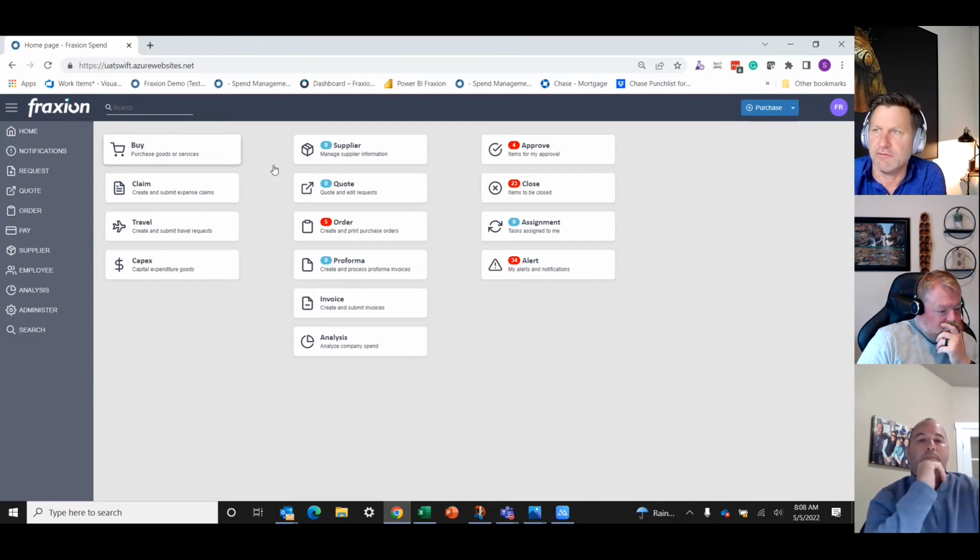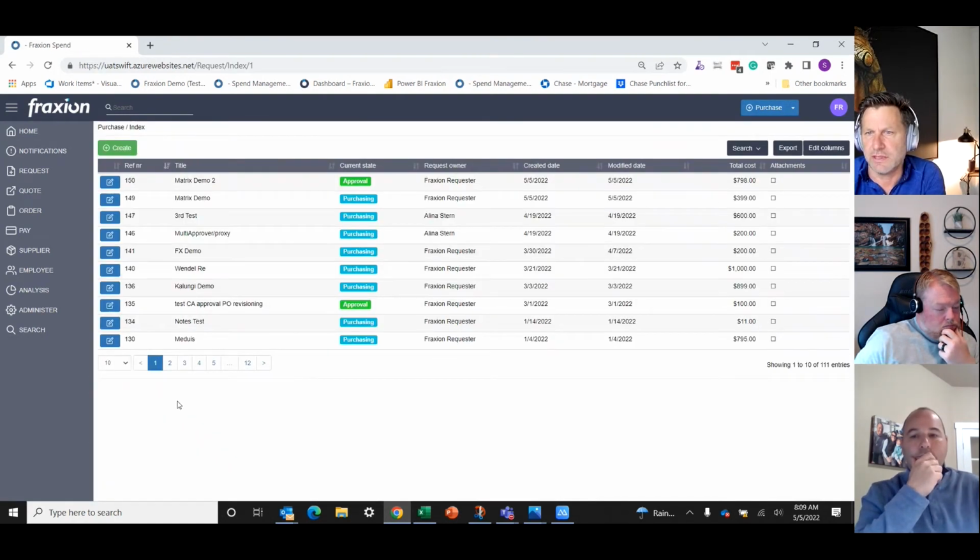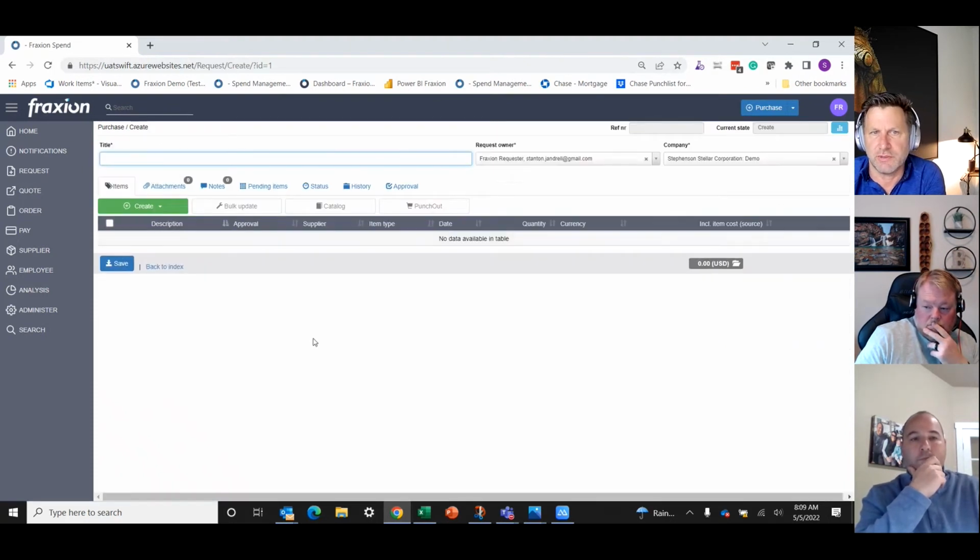And depending on the roles that we have assigned to us, we have some additional functionality in the solution. We can buy directly from here, or we have these quick purchase buttons. I'm just going to go the slightly long-winded way. Here we can see all the requests that I've submitted, what their state is, and when they were last modified. Today we're going to focus really on just creating a requisition. So let's buy something.